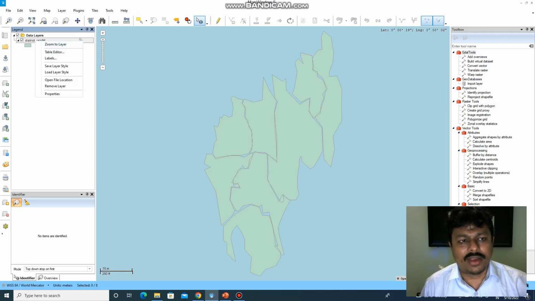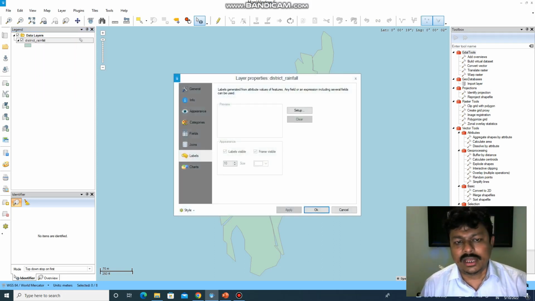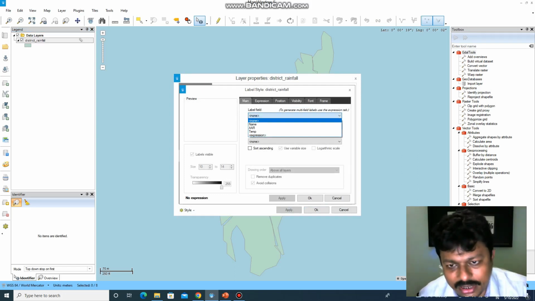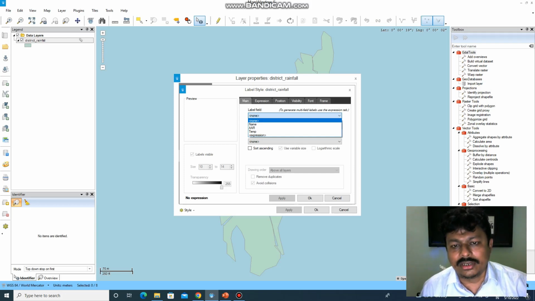Then right click, go to properties and then to label, click on setup. Here you see the label fields, that means the fields available in your table editor where you are storing your information related to the shapefiles. You can find those fields. So here I want to display the name of the districts. So I am selecting the name field.